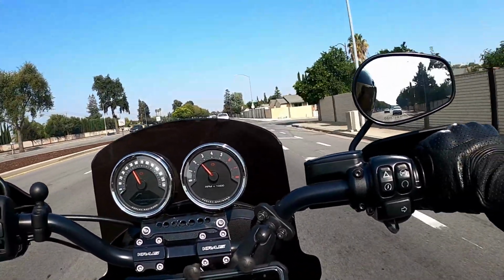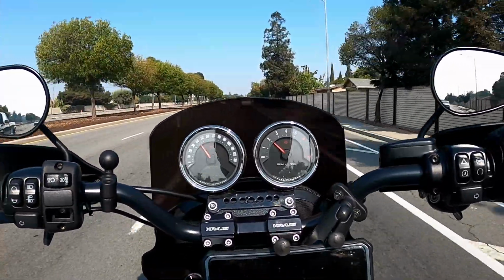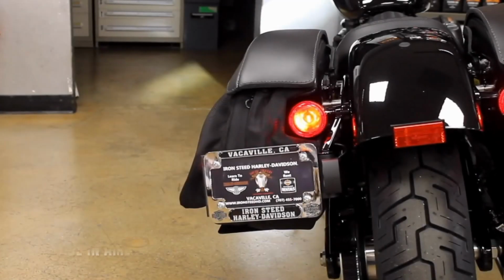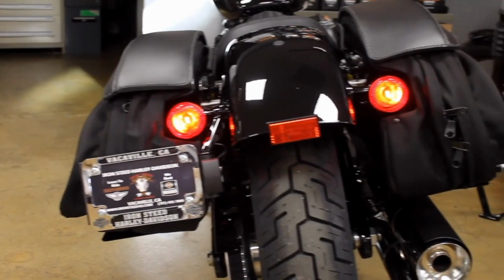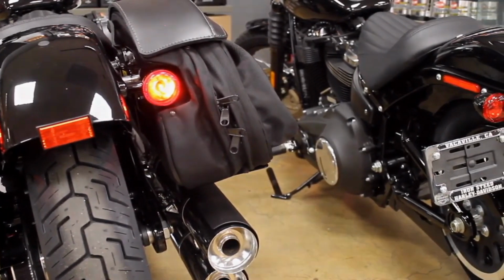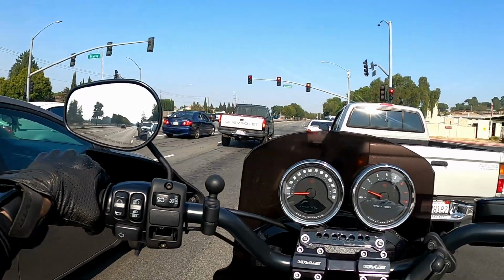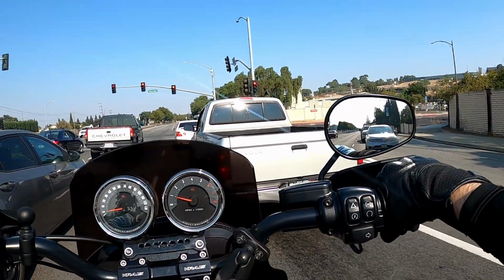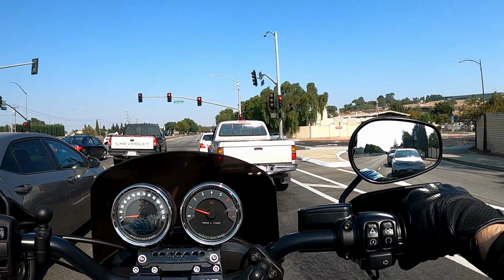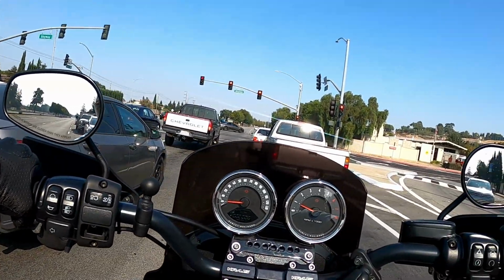I was a little hesitant, a little nervous when I was ordering them, but I wanted the saddlebags, and I didn't want the easy mounts. I didn't want that gap opened up at the back of the bag. I wasn't digging the look, so I went ahead and got these Alloy Art strut lights, but I got them blacked out because the whole bike is blacked out. I wanted it to blend in, look nice and smooth, but I also wanted to be visible, to stand out a little bit, just to be seen when I'm out here on the road. So that's why I paid $140 for these lights.